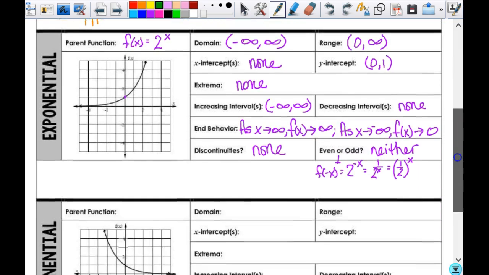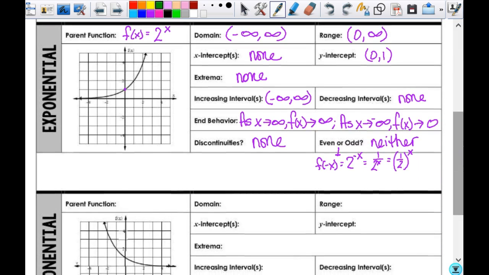So exponential, we've talked about, right? But I want to add in there some other things. So we already did all that one, but we have our points here. I would use 1, 2, and I would use 2, 4. But I would also use this one to help me with the shape. Now, this one's a little bit different than that because I had to have a number in here, right? And whatever that number is will change what the actual points are. But your x values change your y values. So this is what these would look like specifically.